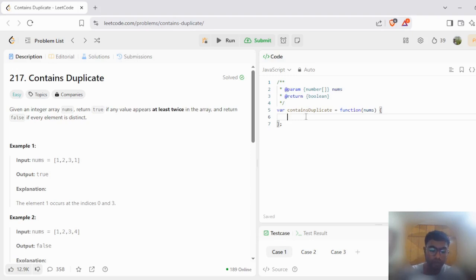So with the first approach, we are going to look at the brute force solution, where we have two for loops.